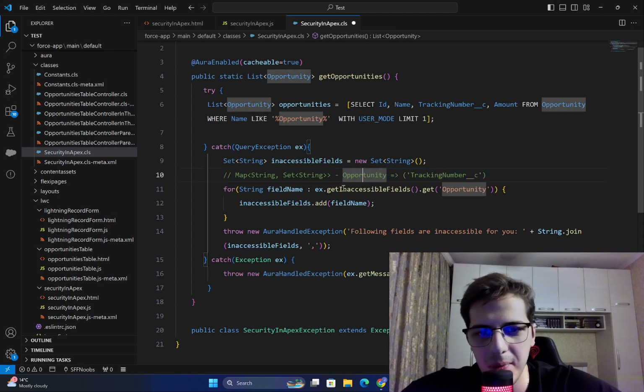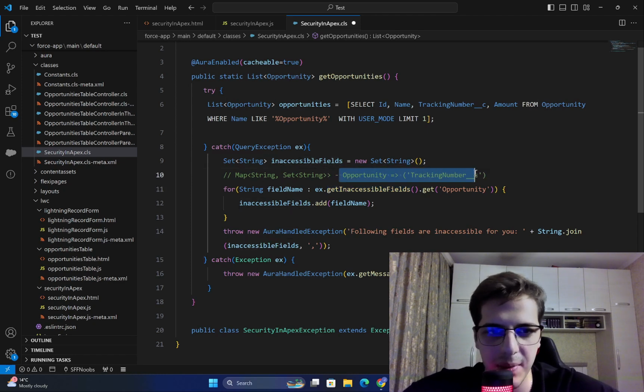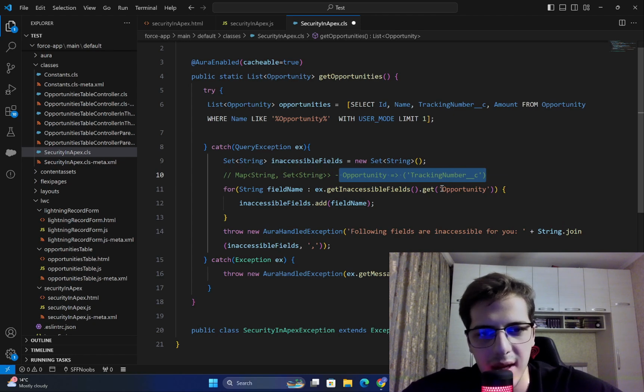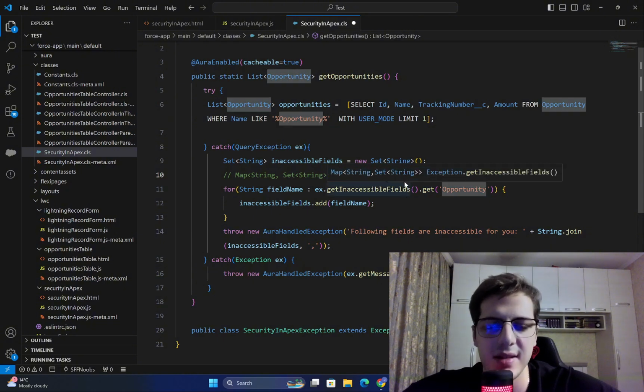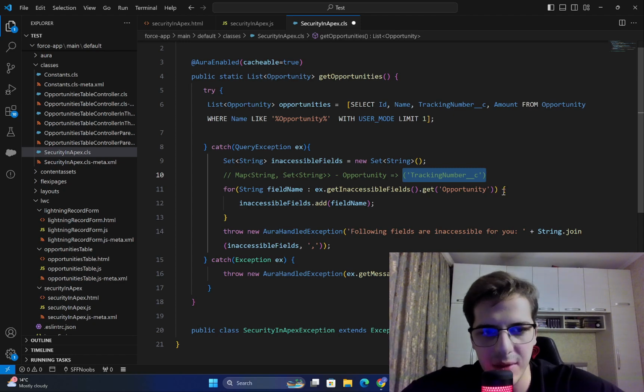So as you can see, I'm getting the inaccessible fields, which is this entire map, and then I'm accessing this opportunity entry, and now I'm getting this set, right?